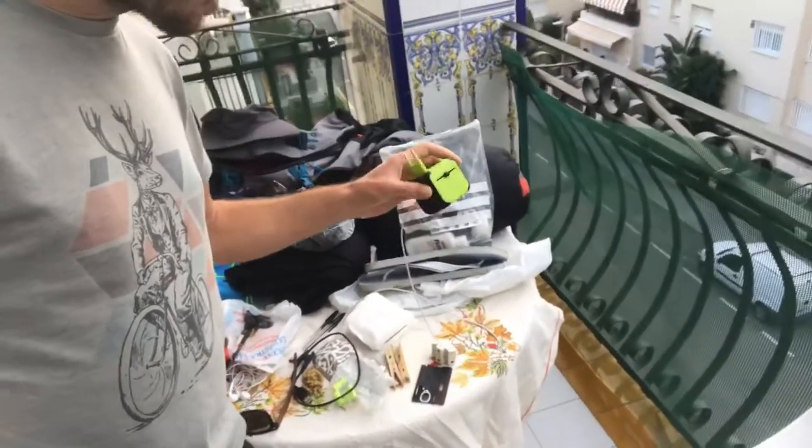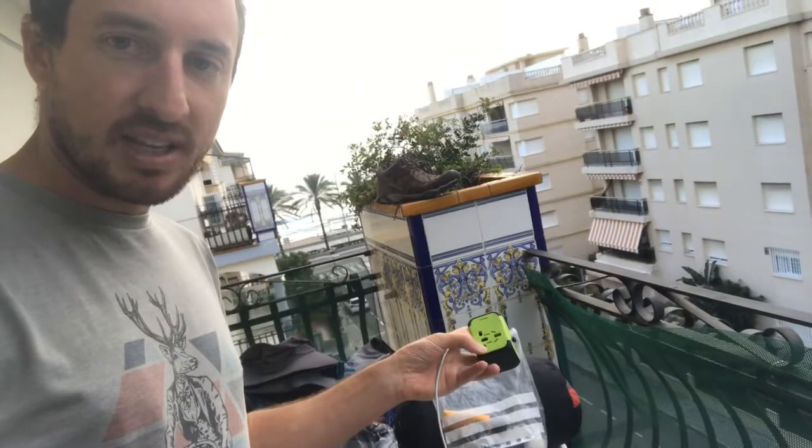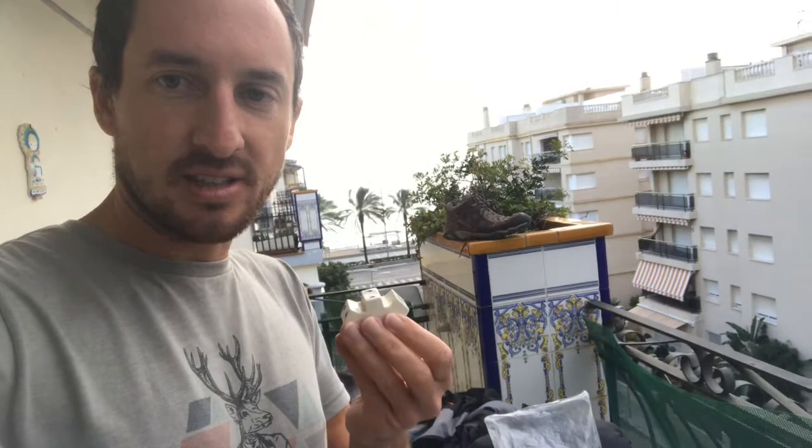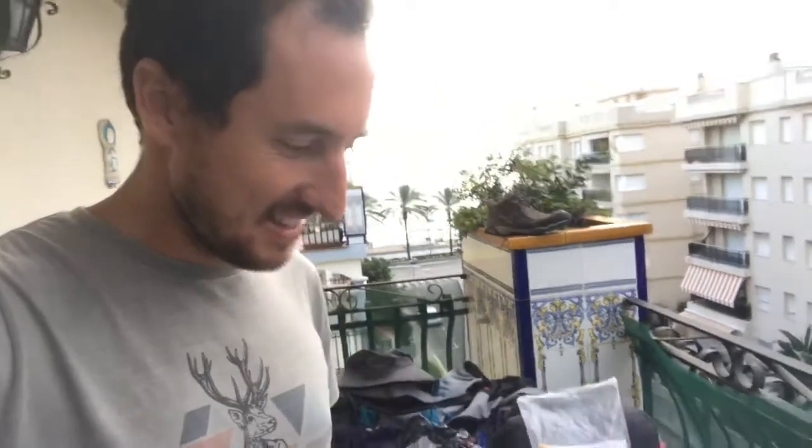This is a universal travel adapter. The good thing about it is it has two USB ports, and you can plug it in the wall and then somebody else can plug their device into the back of it. So you can basically share power wherever you go without really interfering with anybody — and also help people out. Definitely worth taking something like that, because sometimes there won't be enough plugs in the wall. This old thing is possibly worth bringing too, though you can get away without it.